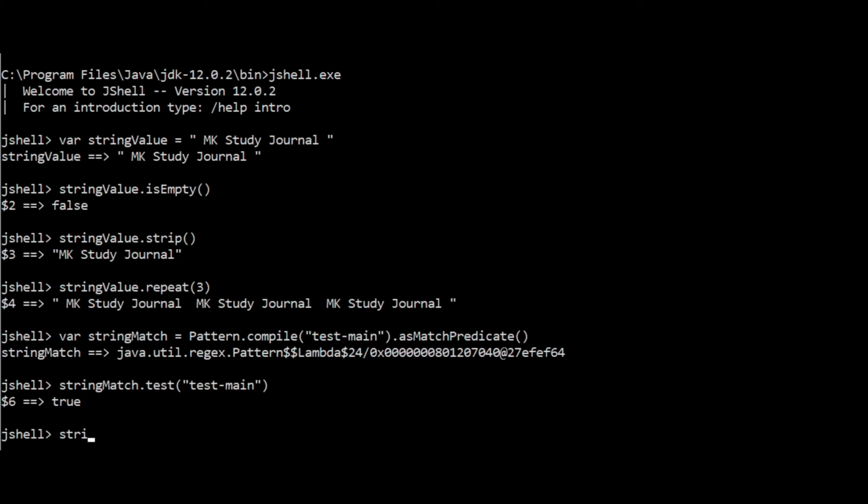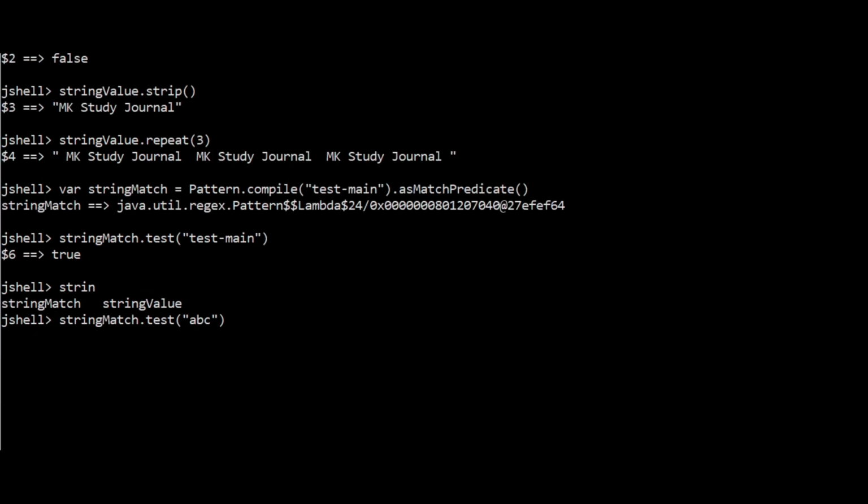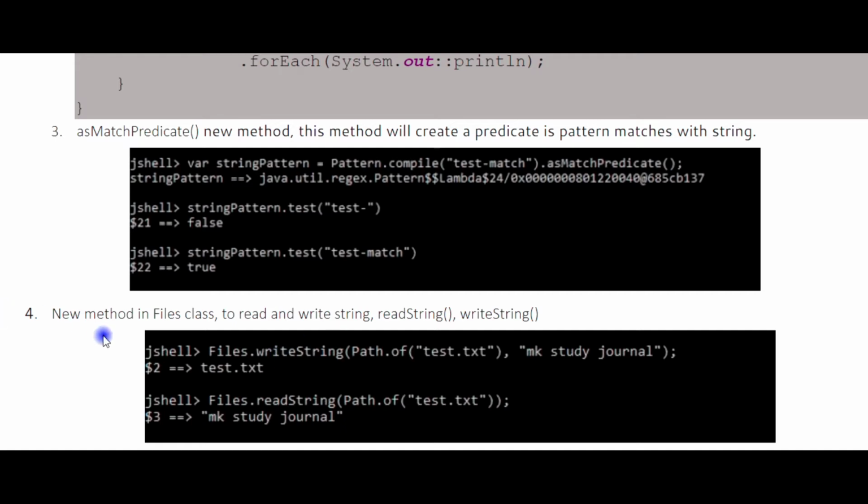And if I use stringMatch dot test and pass some garbage value over here, it returns false, because it's not matching. So here you can see the asMatchPredicate feature. This new method creates a predicate that checks whether a pattern matches the string or not.